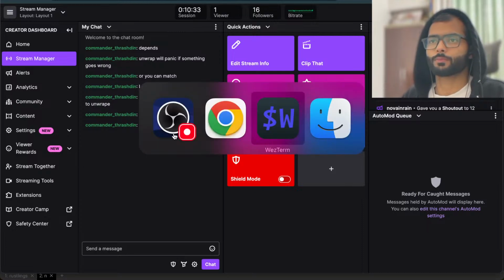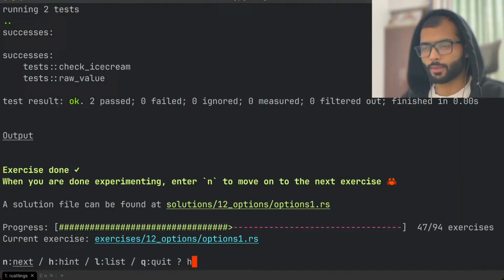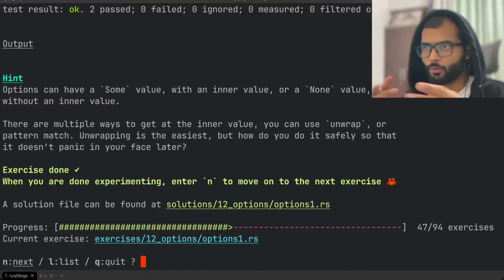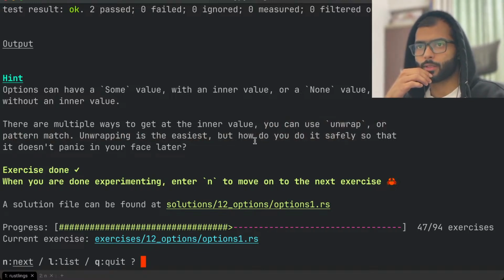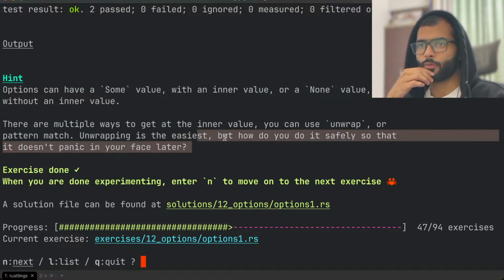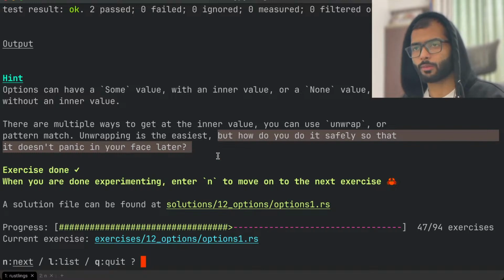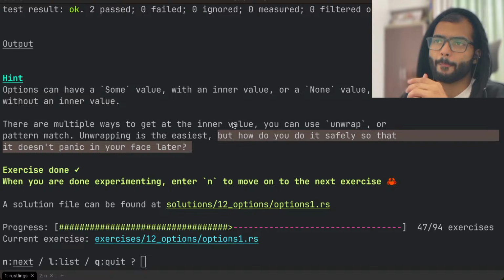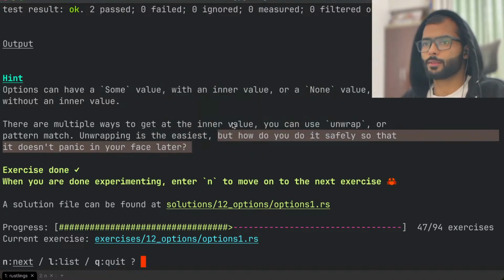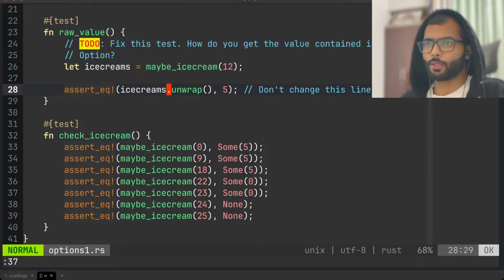Yeah, I think in this exercise they just wanted us to learn about unwrap. It is easier, but how do you do it safely so that it doesn't panic later in your face? I think this is what you're talking about. I think a better way would be, they said don't change this line.